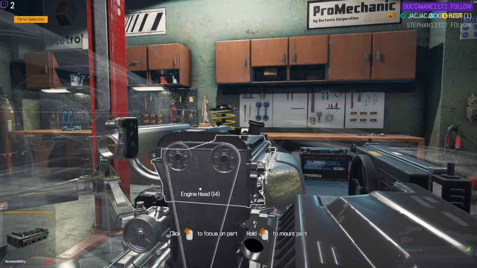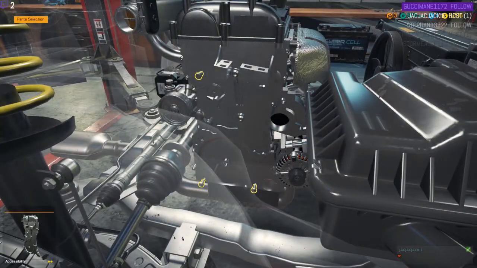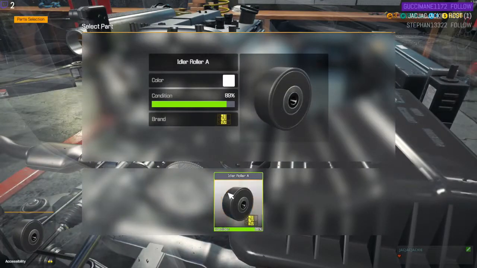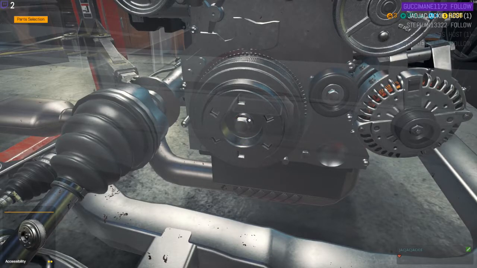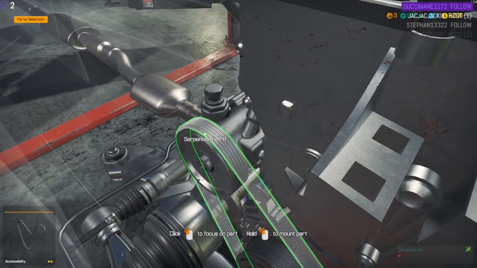Get this on there. There was a timing belt. Gonna use that. Boom. Timing belt cover. Oh, we are doing the work. Wonderful. Water pump. Perfect. Of course, you have screws. Get the idle roller on there. All right, one little bolt on you. Camshaft, crankshaft pulley. Oh, I didn't take that off. I thought I took off all the. I'm good. I got this.